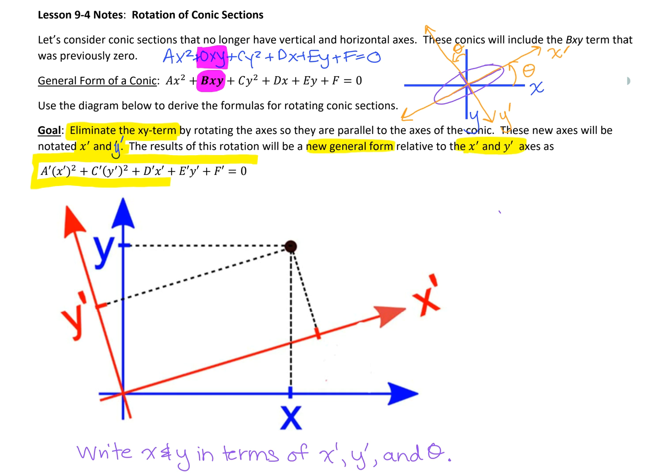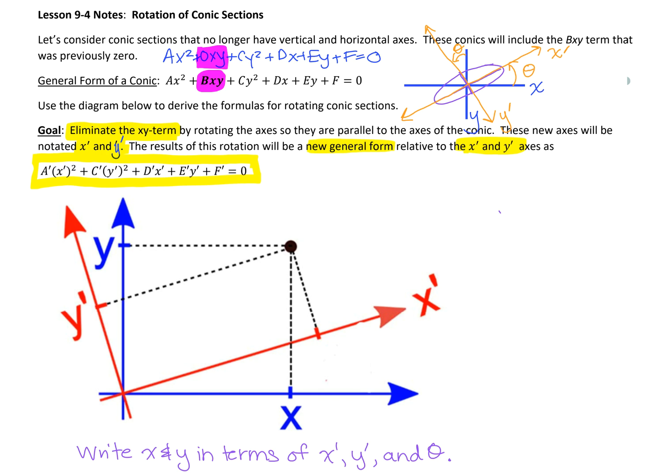Okay, that equation then is going to look like this. And notice in this equation, our variables are all prime, so x prime and y prime. And we no longer have a bxy term, so that means we've eliminated that xy term by making the b value equal to 0. So we need to figure out the relationship between the x coordinate and the y coordinate to the x prime, y prime, and the theta value. So to do that, I'm going to draw a few triangles on the diagram, and then I'm going to ask you to try and find out some information about these triangles.